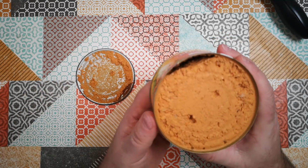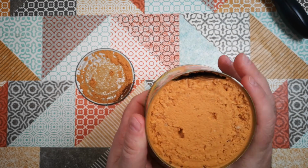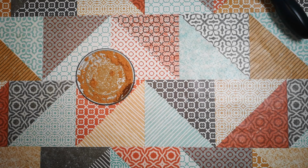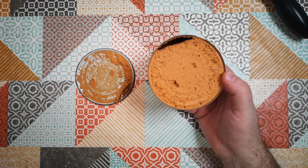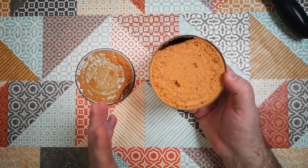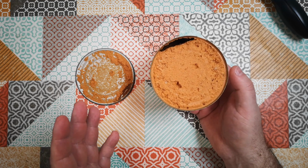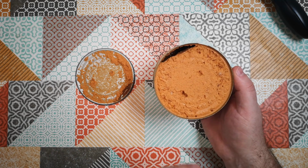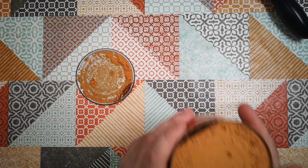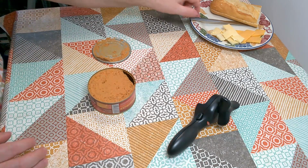So here we are. This is the Melegszendvicskrém. So, looks like quite a soft paste. Well, immediately the smell is different from the burger toast, which we had in the first episode. And I am delighted to say that, because the burger toast in the first episode smelt like a sweaty gym sock. This actually smells of savoury paprika and onions. So that's a good start.